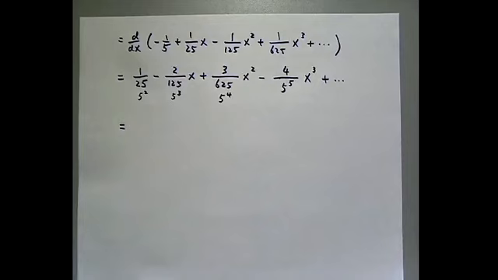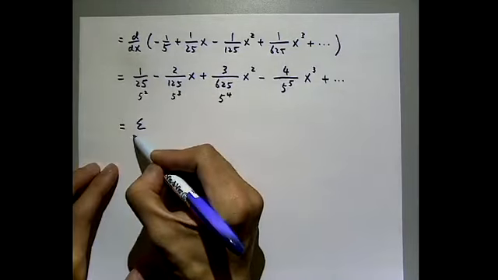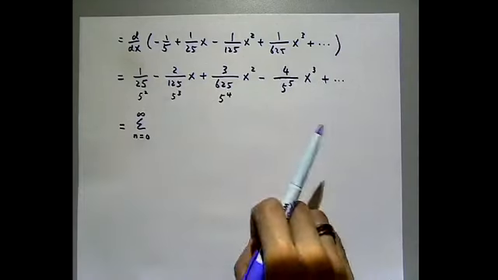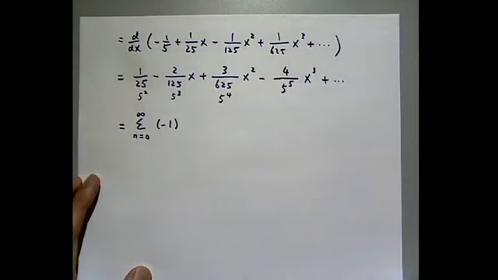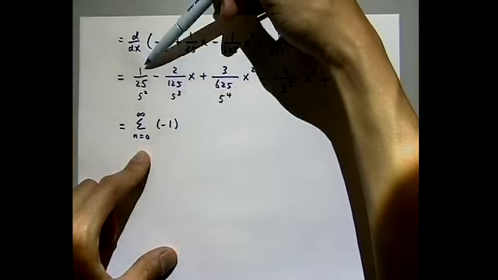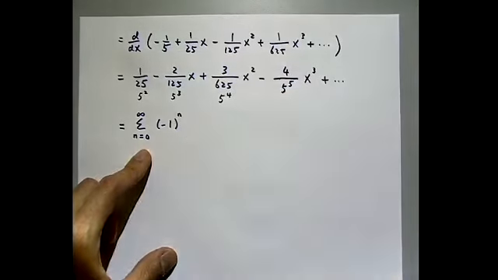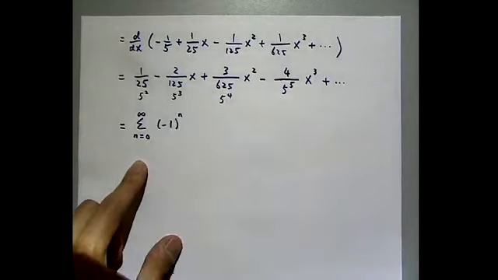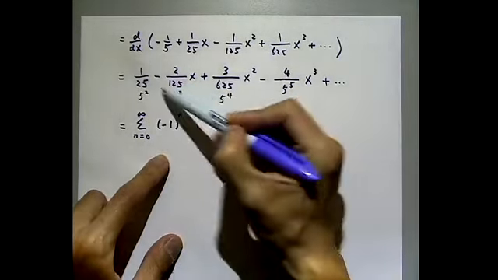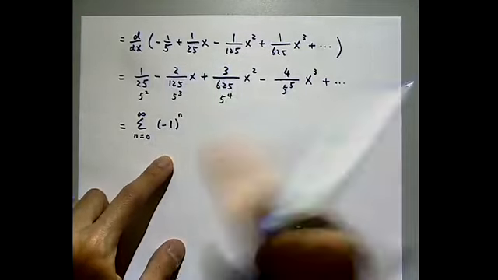Now we collapse this back into a summation. This is possibly the hardest step. Okay, so let's start with a summation from 0 to infinity. Look across these terms. Give me one thing that has to be in here to give me this sign. Minus 1 to the something, right? So we want the first one to be positive, and that's when n equals 0. So if I do this, would that give me the right alternating signs? Yes? Right? Minus 1 to the 0 is 1. So this is positive. Minus 1 to the first, that's this guy right here. That's negative. Positive, negative. So this is okay. Yep?